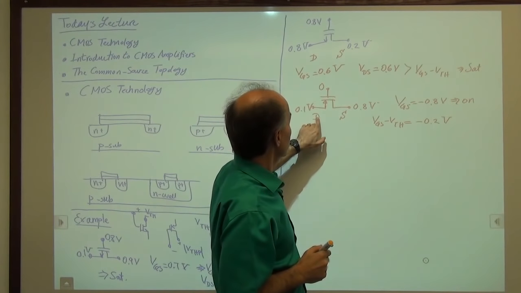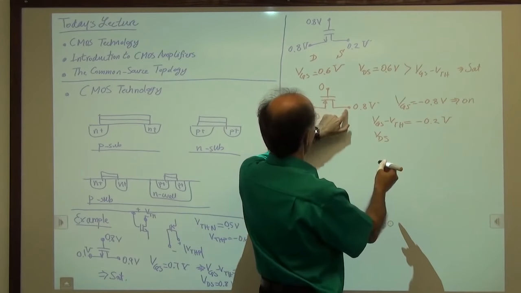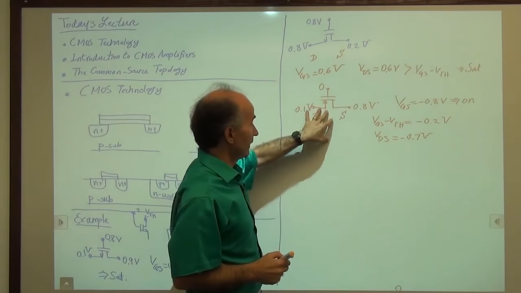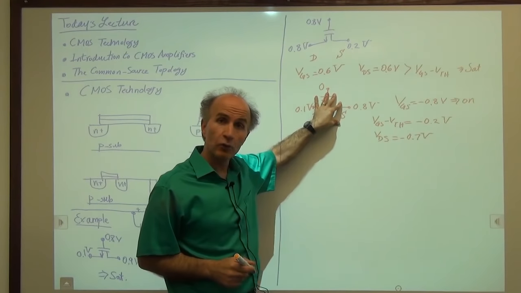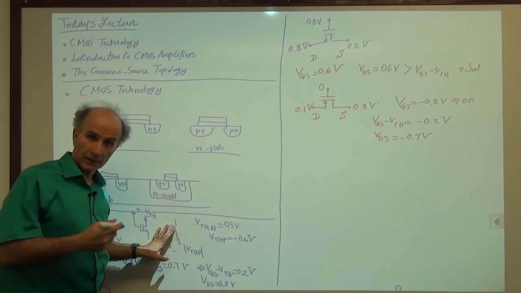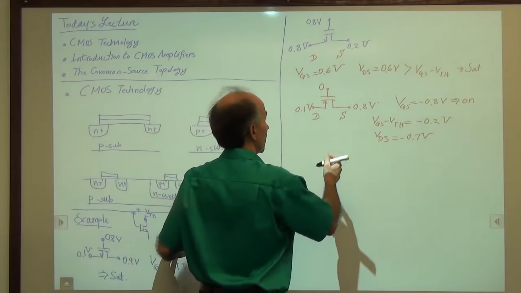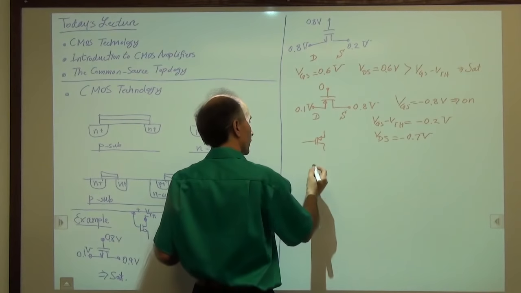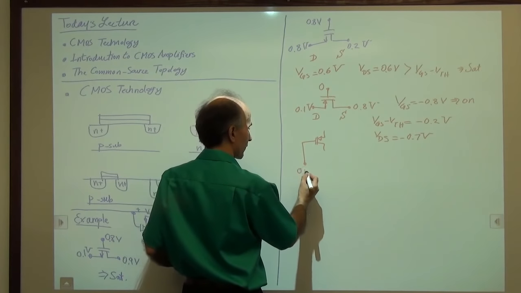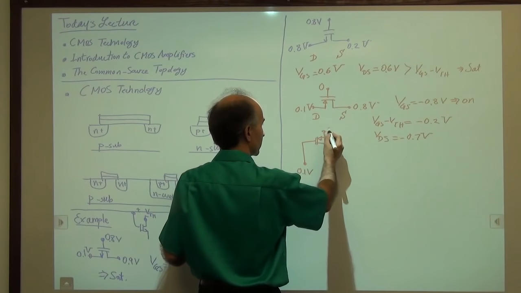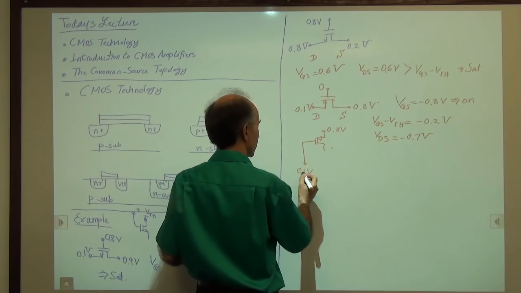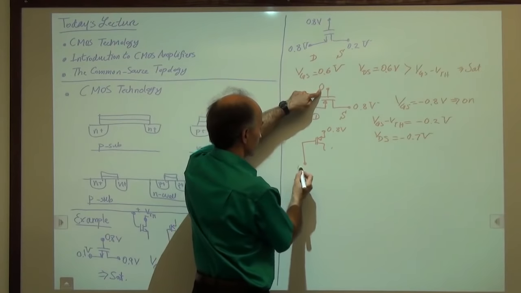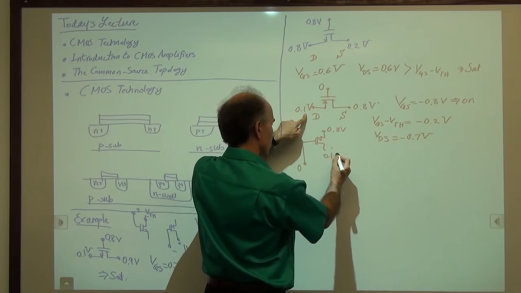Okay, how about the VDS? VDS, drain minus source, is equal to minus 0.7 volts. Now, in cases like this, if this is confusing, you can try to redraw this device in this form, because that form is something more familiar to us. So let's do that for a second and see. All right, this is the source. So the source has to be drawn on top of the page, and the arrow actually goes on this one now, because it's the source, right? Okay. How much is the gate? The gate is at 0, the source is at 0.8 volts, and the drain is at 0.1 volt.